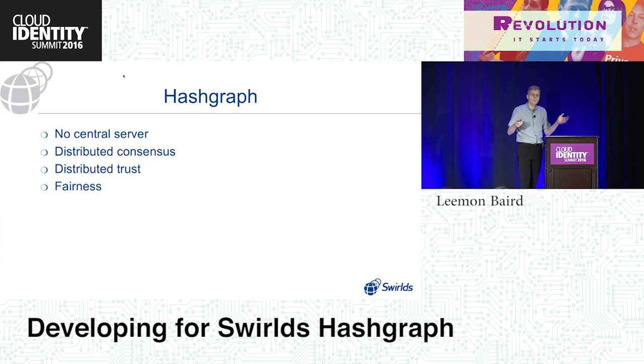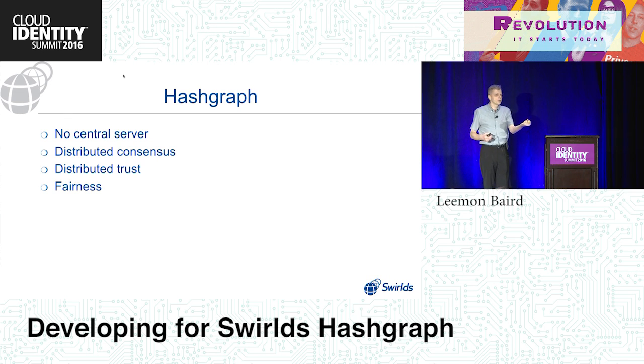So as a group, they come to a consensus on what are the transactions that have happened, and in what order have they happened. And then how does that affect the state of the world? And what should they show their user? So they're coming to the consensus on what this shared world is and how it changes over time, as if you had a central server, but there's no central server. It's distributed. And that gives us distributed trust.